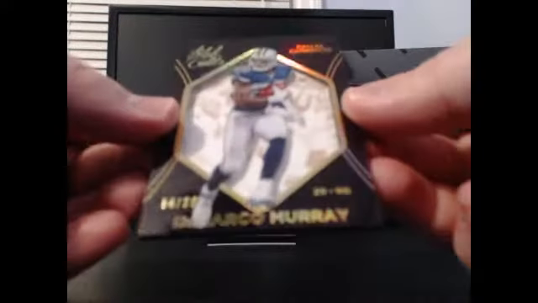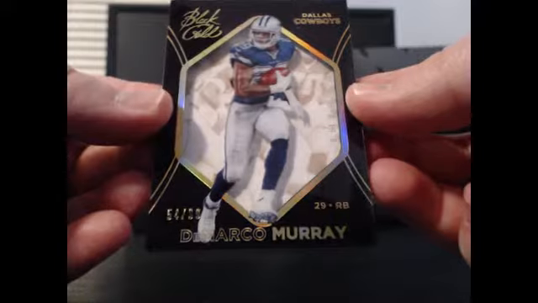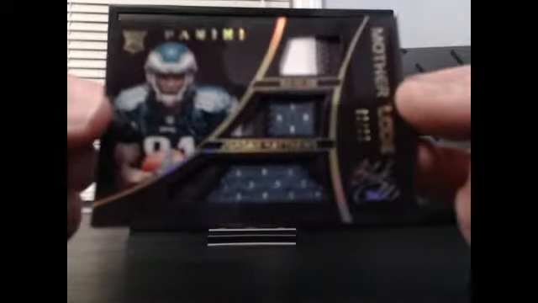Next up, DeMarco Murray, 54 of 99. Hollow foil. Shadowbox base. Probably not. And nasty chunkiness. Motherload, 82 of 99. Three color. Four color. And that's kind of three colors, some gray up in the corner.